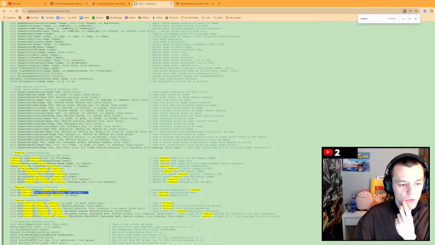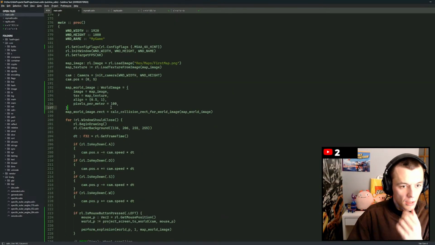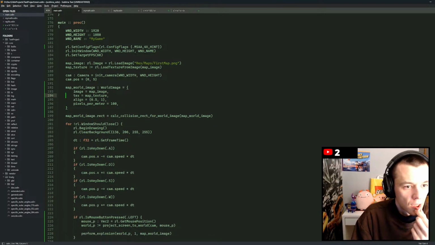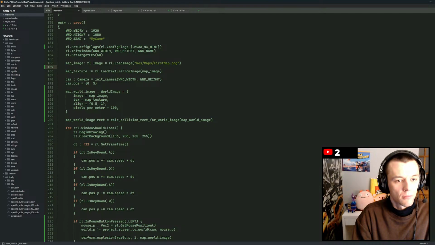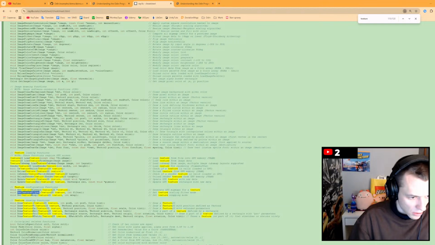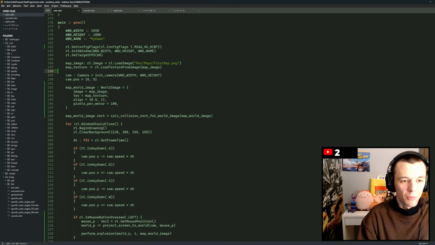Do I need to do it before or after? We can test actually. After, of course, because we are not able to do it before, because the texture is not yet created. Yeah, and we need to pass this texture inside.